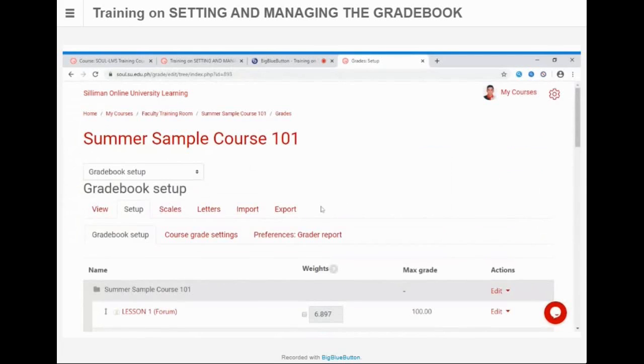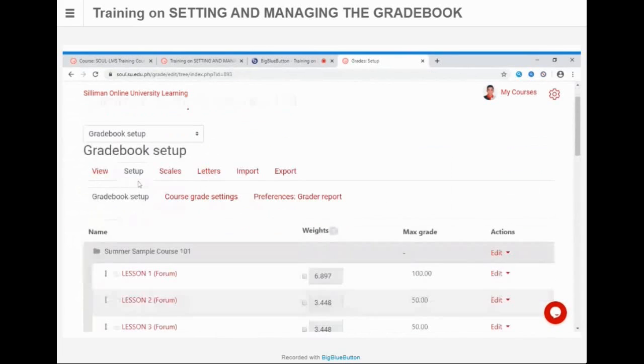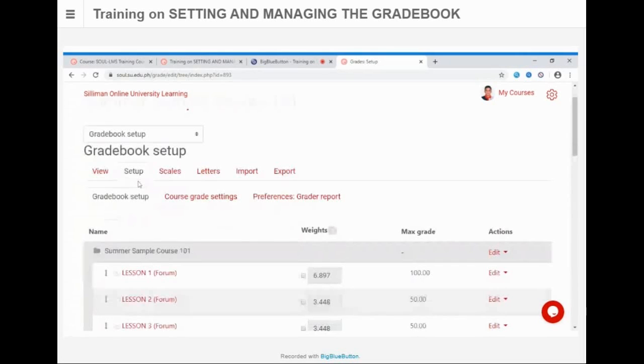And here you can see the Gradebook Setup page. By default, it is the Setup tab. The Setup tab allows you to control how the gradebook displays for students and contains access to your various subtabs. We have the Gradebook Setup, the course grading settings, the preferred grading report.